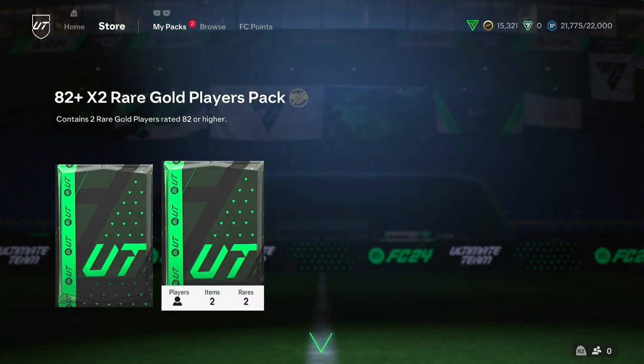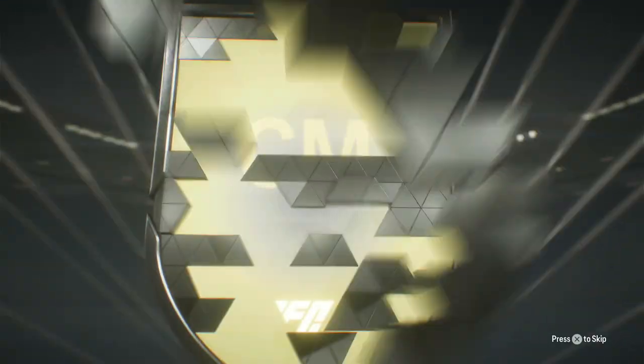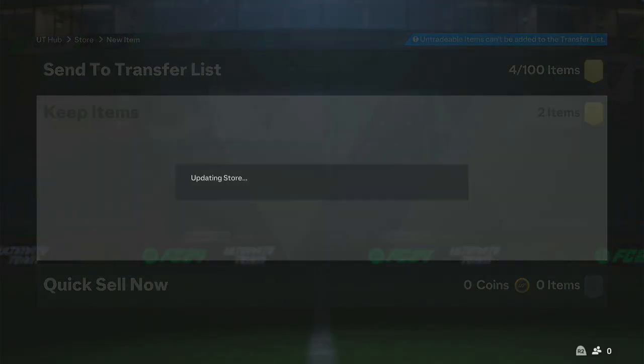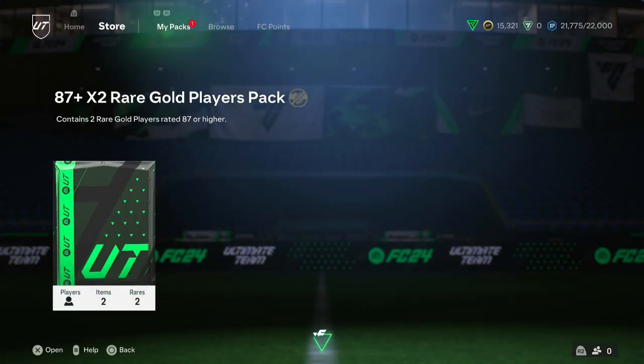Next, we got the 82x2, I believe. So that's a good old pack. Let's see if this one gives out. That's an inform. That's good. Merino. Okay, so we'll take Merino as the inform. We'll definitely need it just in case any big upgrades come out today, because this is before the content drop. So we might continue from the content drop afterwards, but we'll have to see about that.